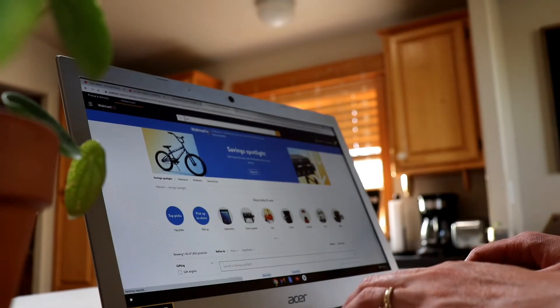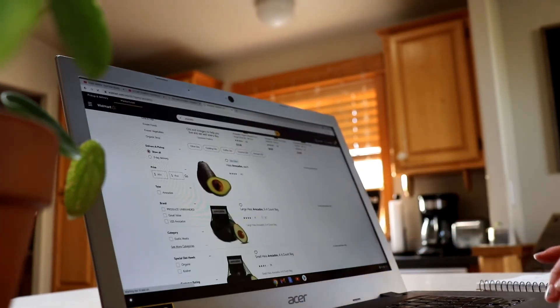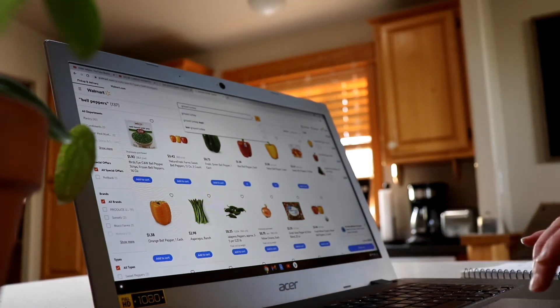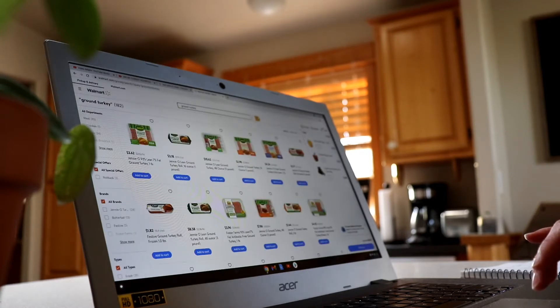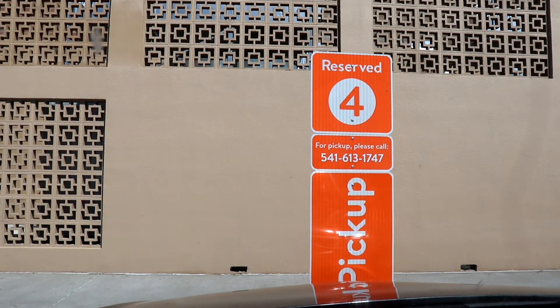Once I have all of my ingredients written down, I go on to walmart.com where I go into their groceries for pickup page and look at all the ingredients that I need and add them to my virtual cart. Once I have all of the items that I need, including just household things, I then go into a separate tab where it shows me all the things in my cart and the day and time I want to select to pick it up. I made this list on a Thursday night and then on Friday after work I went to my local Walmart and picked it up.